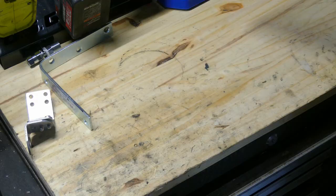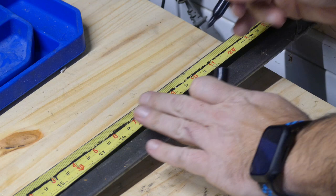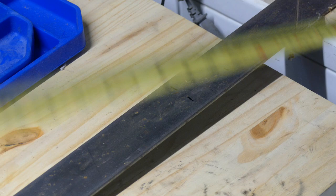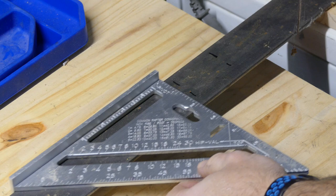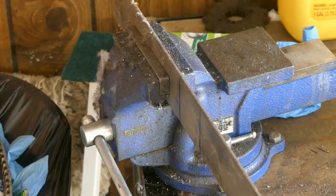Full disclosure here — I tend to go at my projects full out, and I don't take a ton of time to precisely measure every little thing. I know I should, and it will drive some people crazy, but to me that's half the fun. I'm figuring that the stock will need to be around 23 inches in order to secure it across the full depth of that recess in the bed and still stick up about 7 inches or so. I made two marks just in case I need to correct and make it shorter. Let's make a cut.